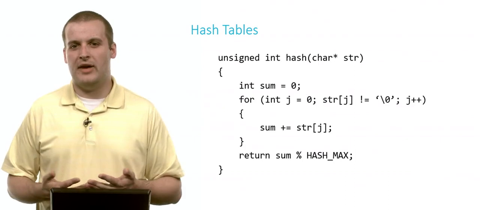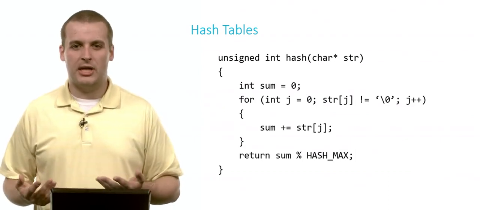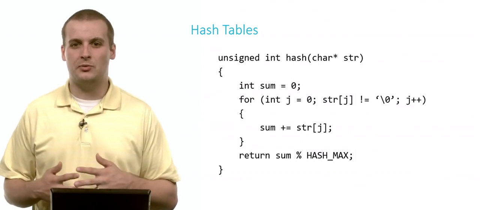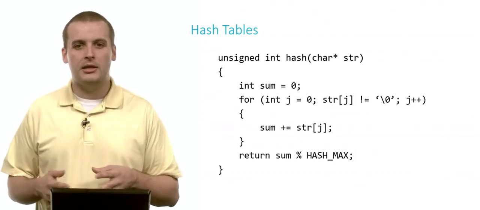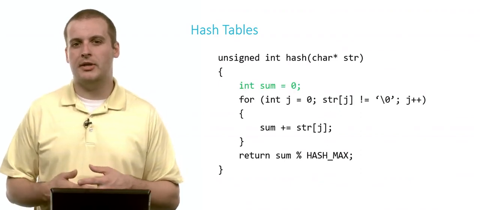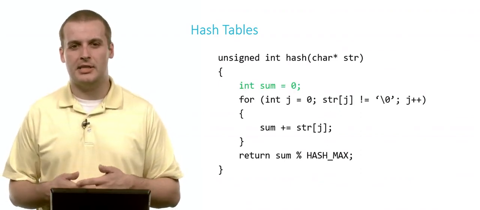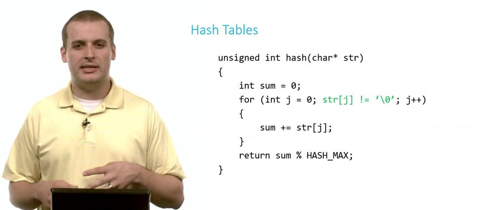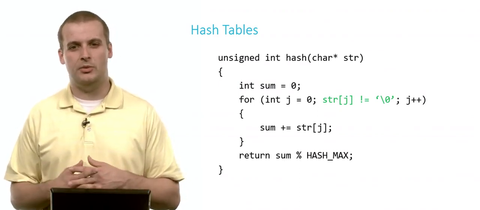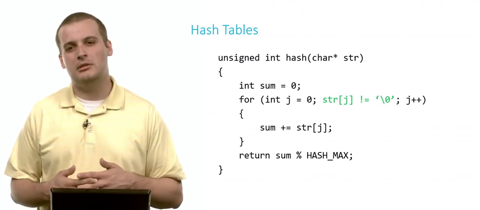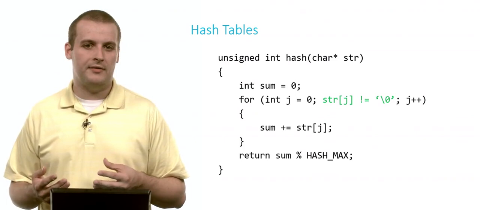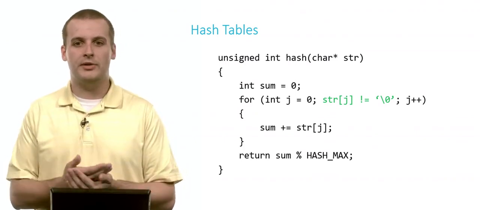Here's an example of a hash function. I wrote this one up earlier. It's not a particularly good hash function for reasons that don't really bear going into right now. But do you see what's going on here? It seems like we're declaring a variable called sum and setting it equal to 0. And then apparently I'm doing something so long as str[j] is not equal to \0. Well, what am I doing there? This is basically just another way of implementing strlen, detecting when you've reached the end of the string.